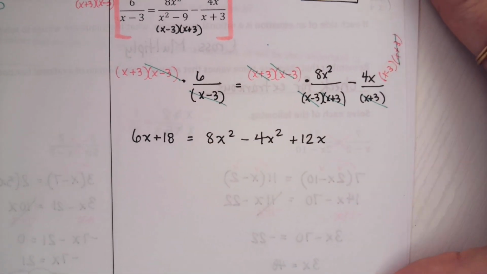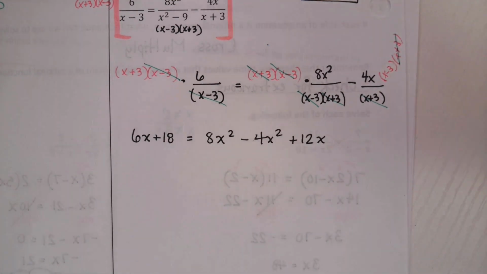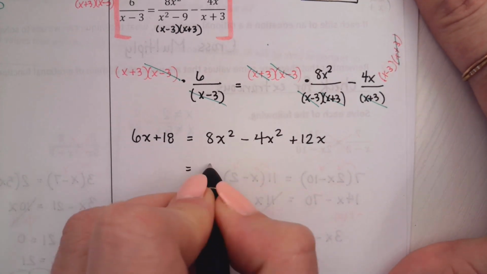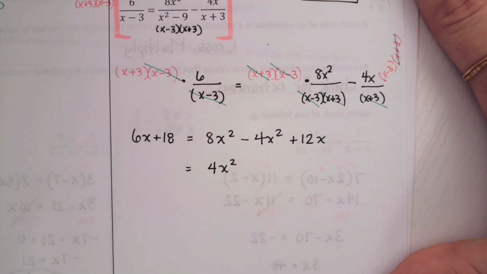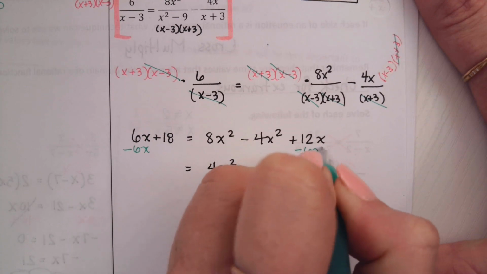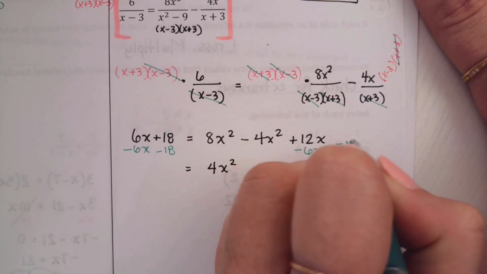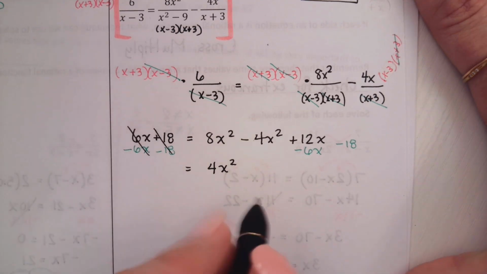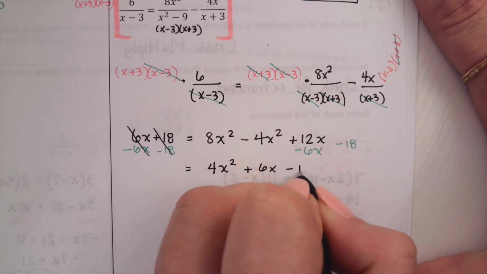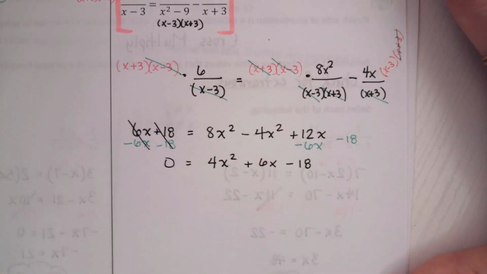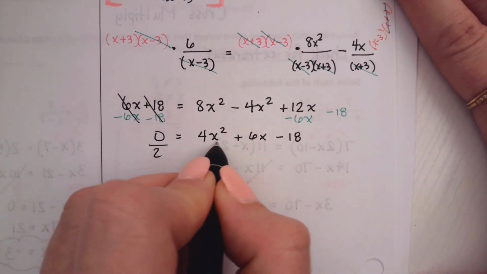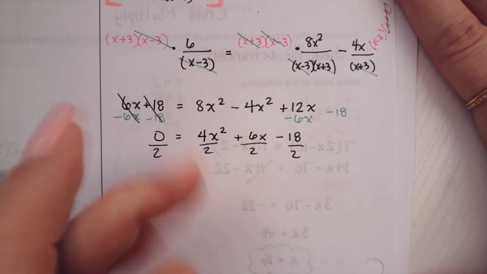All right, again, what type of equation did it turn into? A quadratic, right. So we will need to set it equal to 0. We also have some like terms we can combine. 4x squared. I'm going to subtract my 6x and subtract this 18. Leaving me with a 6x minus an 18 equals 0. Mason, what can we divide by? 2. Yeah, we can divide by 2. We have a 0 on one side, so you don't even have to bring that 2 down anymore. It's just gone.